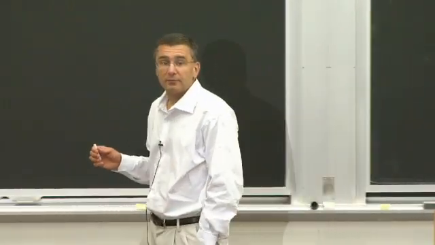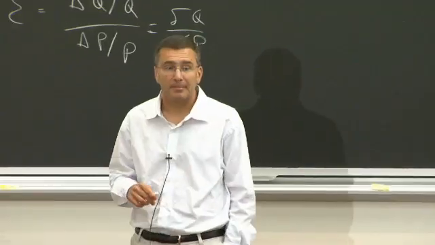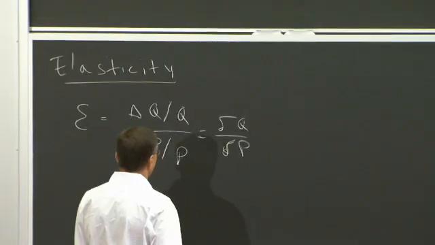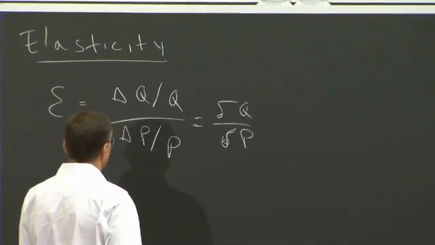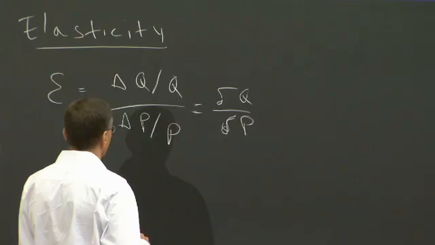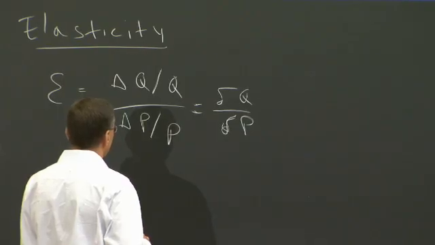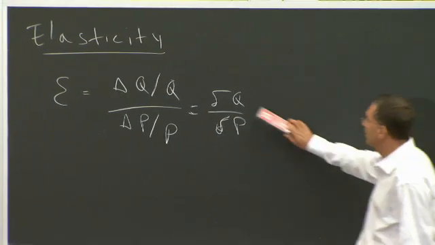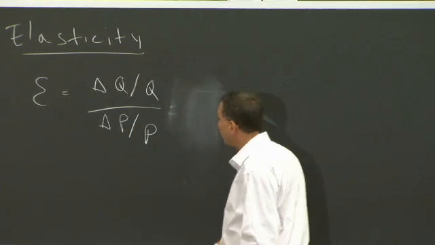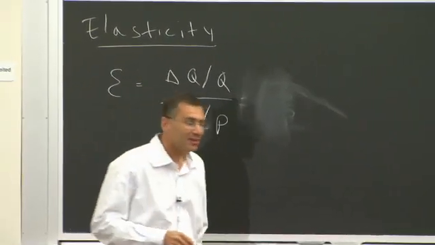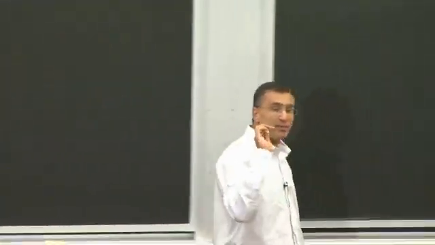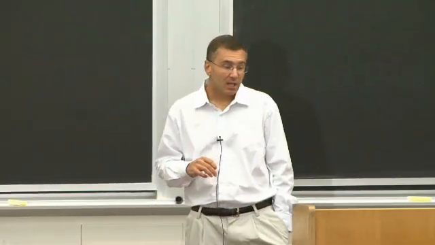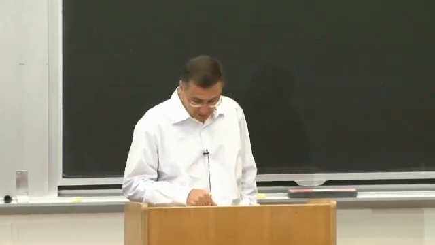Questions about that? Yeah? For that formula, shouldn't it be dQ/dP times P over Q? Because dQ/dP just refers to the change of the quantity with respect to price, not necessarily the percent change. Yeah, you're right. I tried to get too fancy by calculus. You're right. Let's just stick with the non-calculus formula. I never should deviate from my notes. So let's just stick with the non-calculus formula. OK, so basically, other questions about this? OK, so basically, that's the elasticity. That's going to be the elasticity.